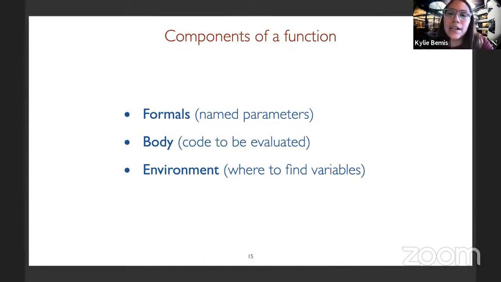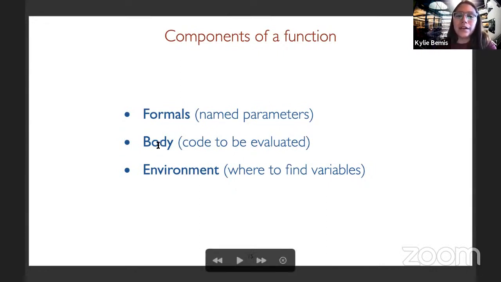We have the body, which is the code that is actually evaluated when you execute a function. And then every function in R also has an associated environment. This is a feature of a functional style programming language that not all programming languages will have. So a function in R carries an environment with it that tells the function where to find those variables.